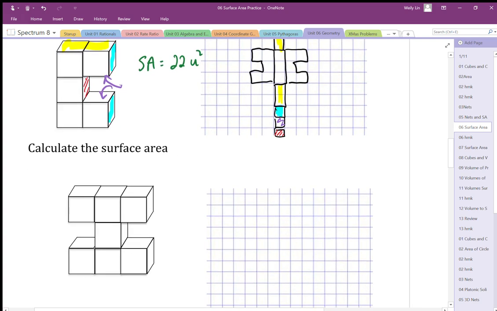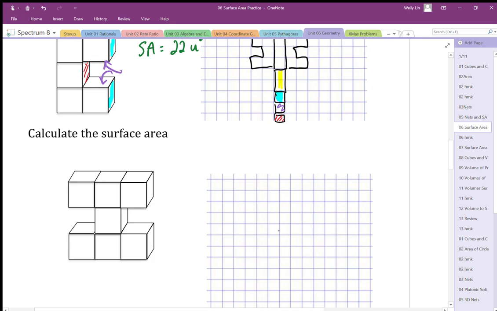For the H, I'm going to look at that as an H on its side. I'm going to do the same thing as I did in the last one. There's my bottom surface. Okay, I'm going to go around the outside. So it's going to be starting from the bottom, 1, 2, 3, 4, 5 underneath, 6, 7, 8, 9 underneath, 10, 11, 12. There's 12 surfaces around, plus the front and back. Okay, that's going to give us all the surfaces. So it looks like there's 14 surfaces.